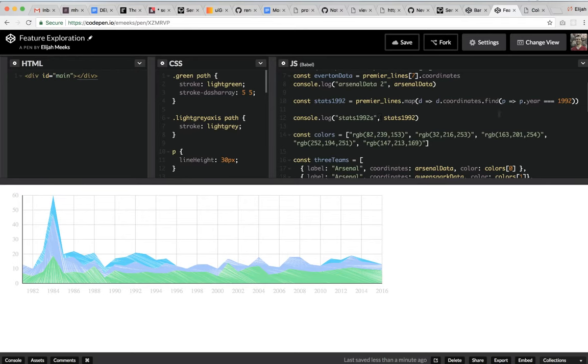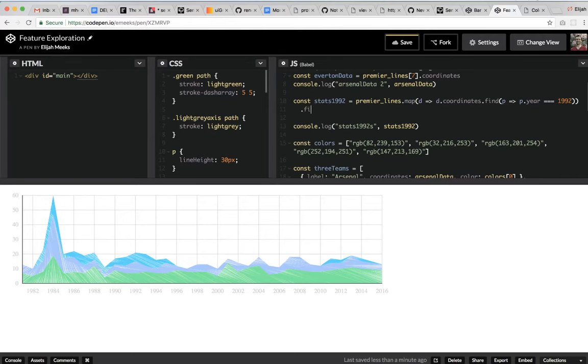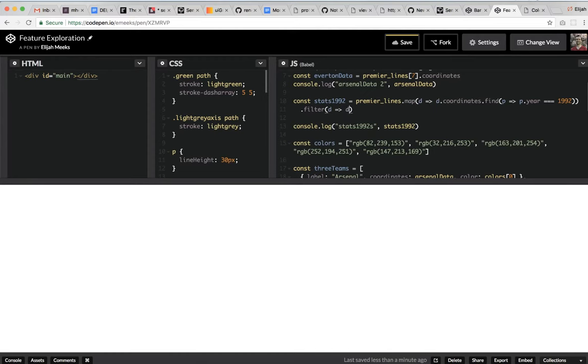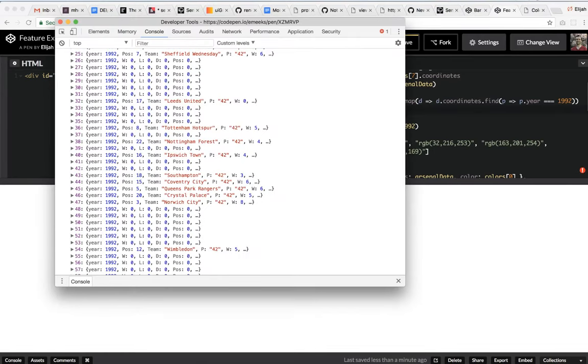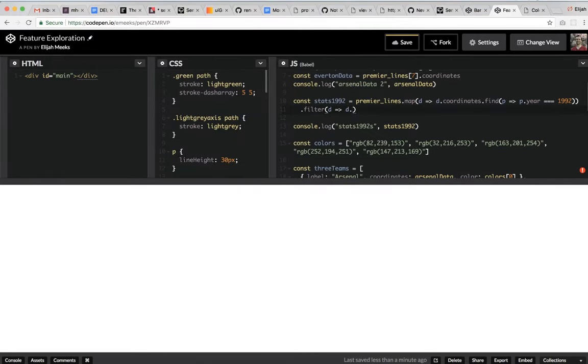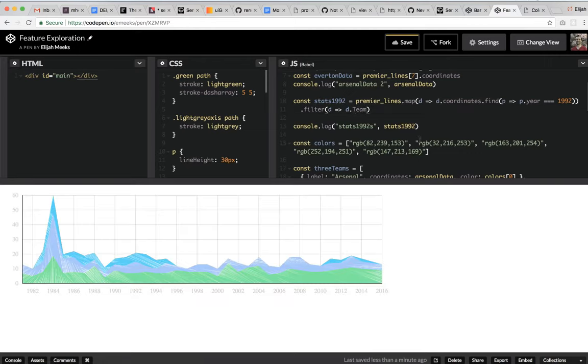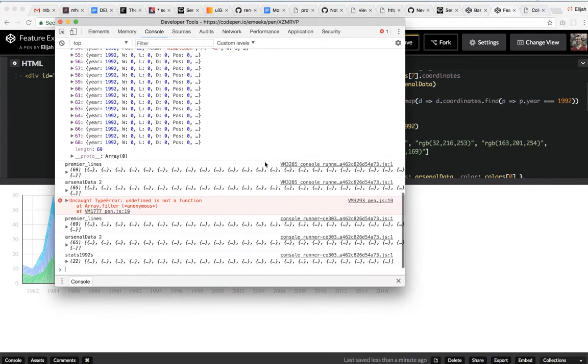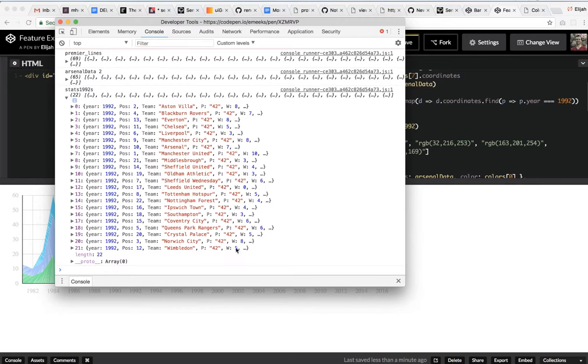So anyway, what we're going to want to do is stats1992.filter, only give me back items that have, what was it, a team, right? Because otherwise they're just fillers for when we're making line charts. And now when we look at stats1992, and this is just data processing, like I try to say, there's nothing about Semiotic going on here. I'm just trying to transform this array of data and take a slice out of it. So now I'm looking at 1992.